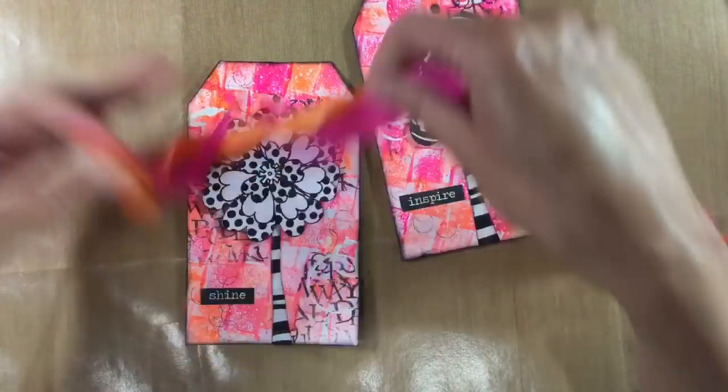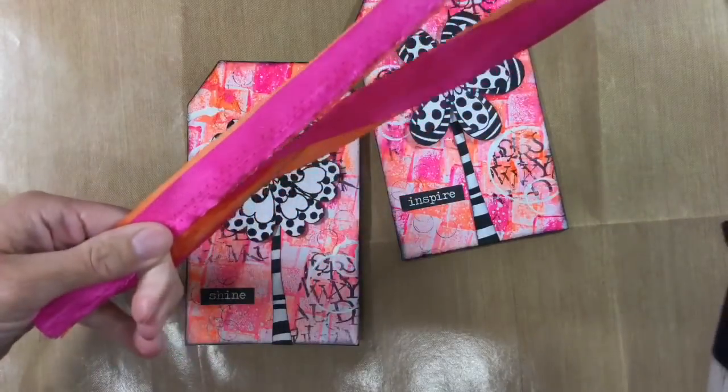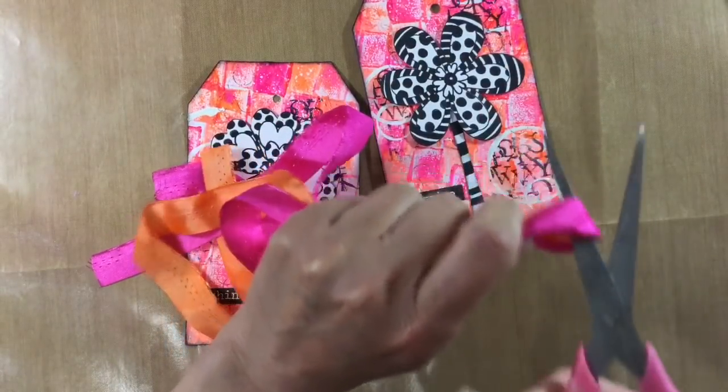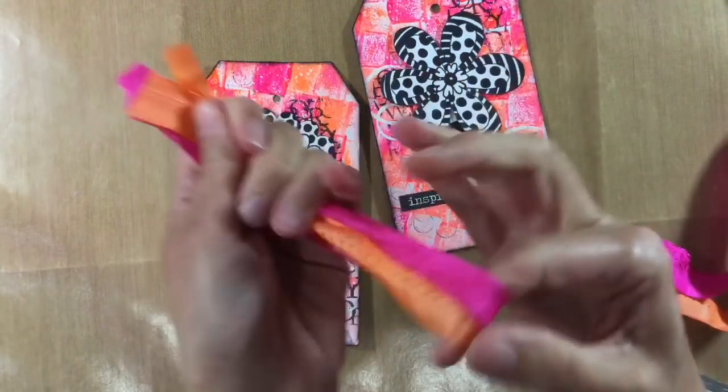Now, how long do I want my tag? I don't want these pieces too long. In fact, let's just chop it in half. We can always trim it. I'm not going to end up with enough left over to use for anything else anyway. So there we go. But I want a pink one and an orange one.